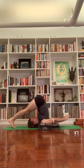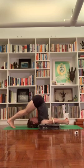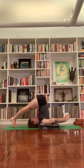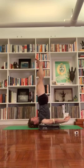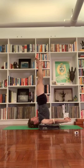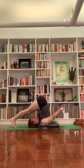Halasana. Switch the interlace, arms straight, thumbs down, palms away from you. Go back up. Sarvanga 2. Make the biceps heavy, humerus heavy. Feet together. Stretch the fingers away from you and lift the side trunk. Halasana. Okay, take the belt off.